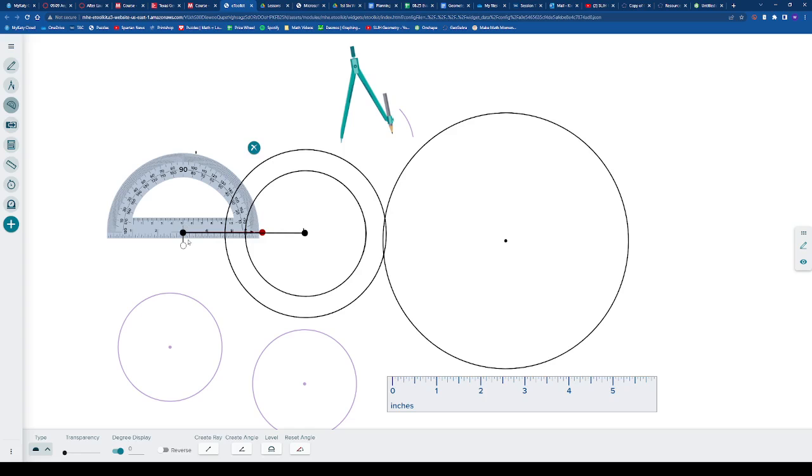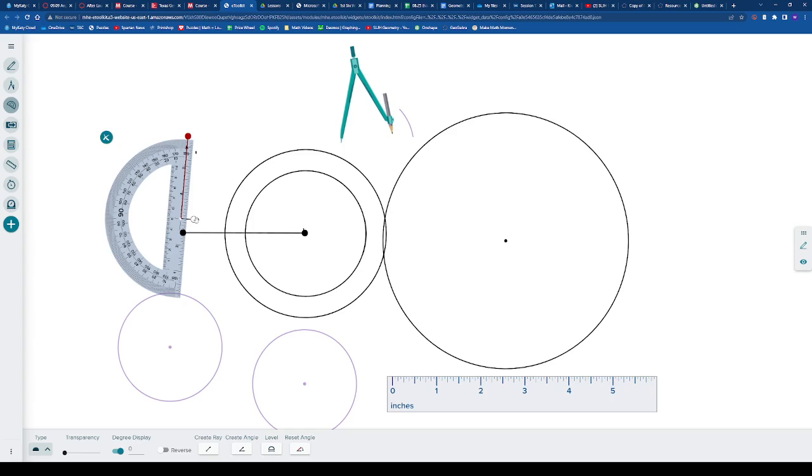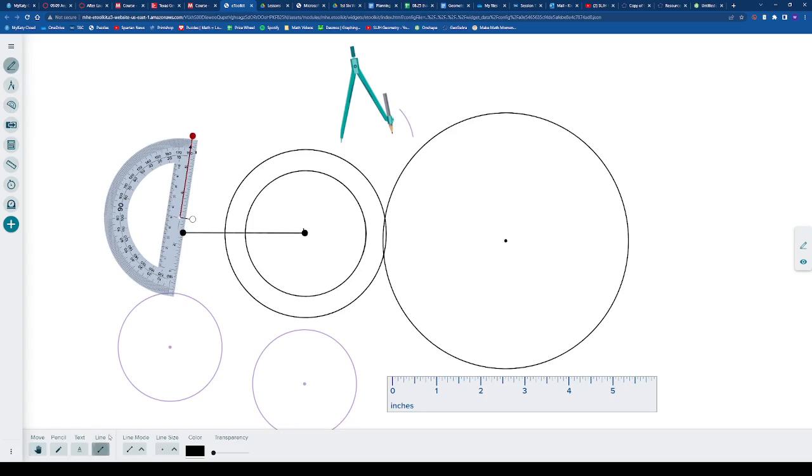Okay, so I would click on the protractor and I would rotate it. So physically on a desk, I would leave the little hole there, the center point, right on my endpoint and rotate the protractor around until it reaches that dot. And then I would use this as a straight edge between the endpoint and that dot to draw my line. So then I would grab a pencil or a line tool, and I would draw a line from there through that point, and that's going to give me this angle here, which will be the 100 degrees that I measured.